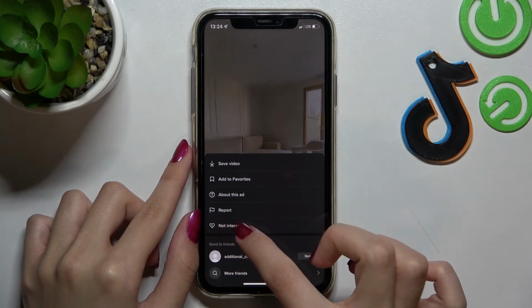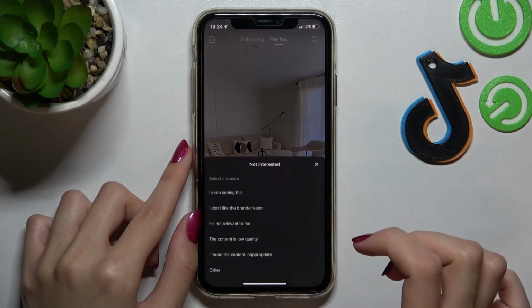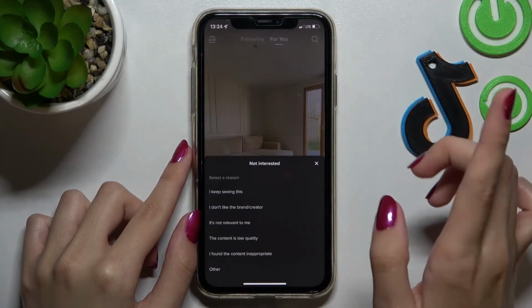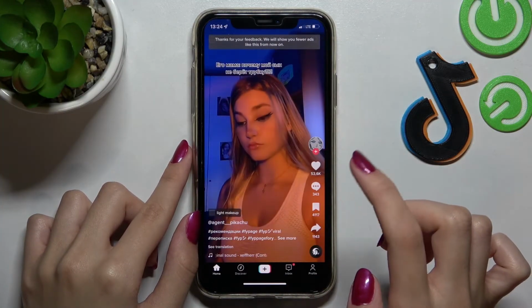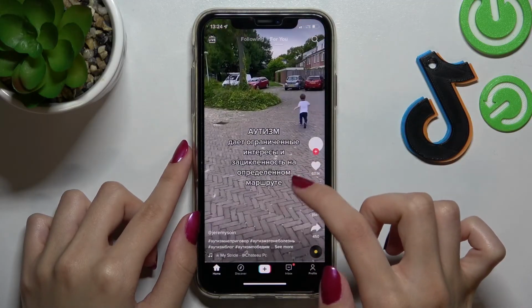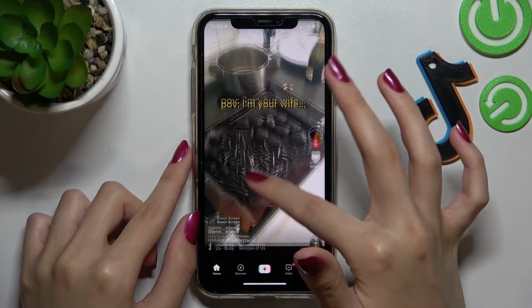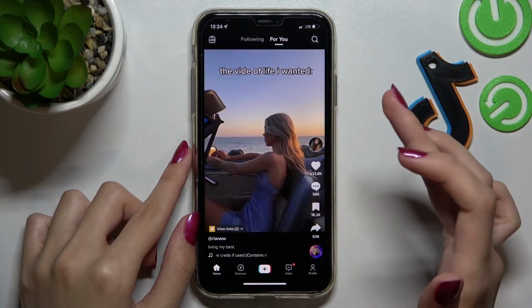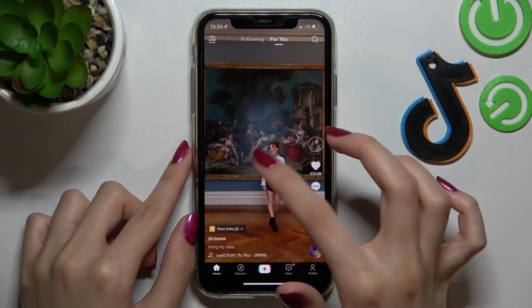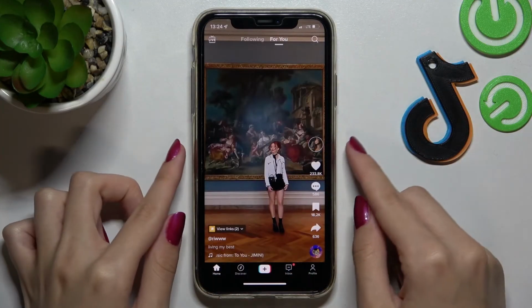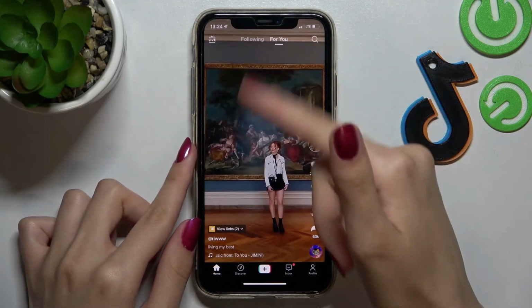So let's tap on the not interested option one time, and let's choose one of the reasons. I will tap on the first one as an example, and right now we don't have this video on our For You page.